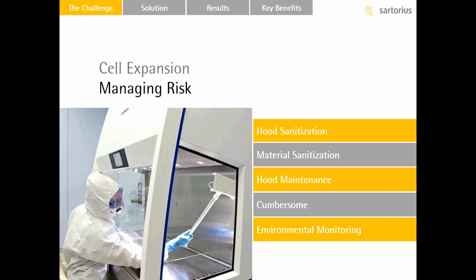Today, cell passaging is done in a biosafety cabinet. These are expensive to operate and expensive to maintain. The hood and every piece of equipment that's used in it needs to be decontaminated first. GMPs require an environmental monitoring program for the BSC, and most agree that operating outside of a BSC would be simpler and less expensive. And still, despite working in the BSC, many expansion processes continue to have some rate of contaminations. So there is a further strategy to prevent them.